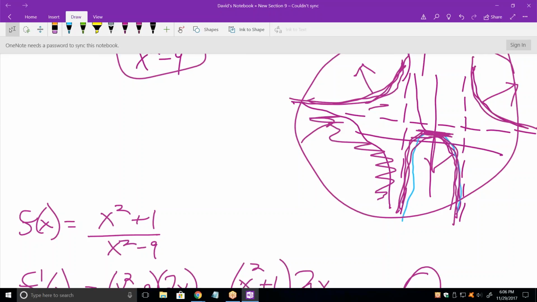Now, how did I know this was up here and not down here? That is a good question. How did you know that? Well, if you work from right to left on these hyperbolic functions, I'm not going to say 100% of the time because I can actually think of some where it's not true. But any problem you're going to run into, I'm going to tell you 99% probability. If you work from right to left, notice that I head to positive infinity there. I've got to come out from negative infinity on the other side of that asymptote.